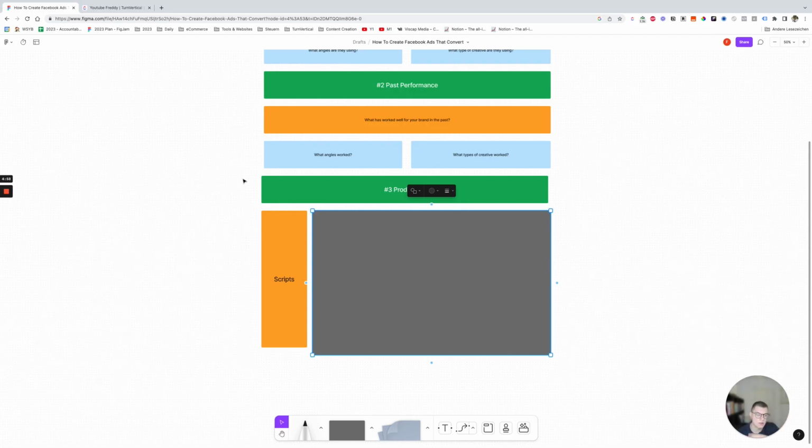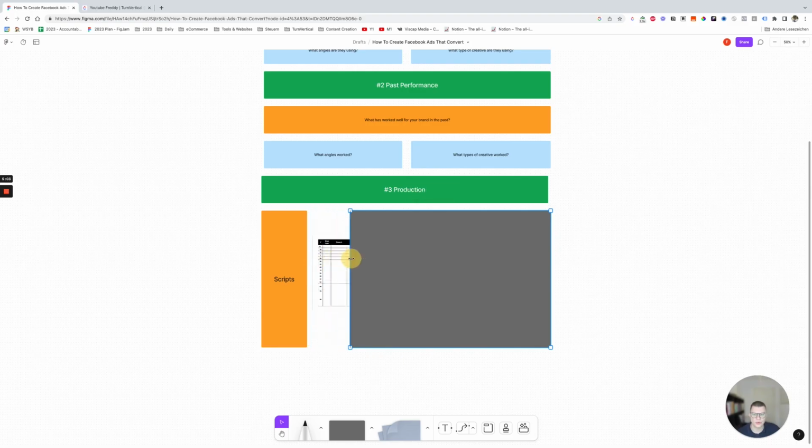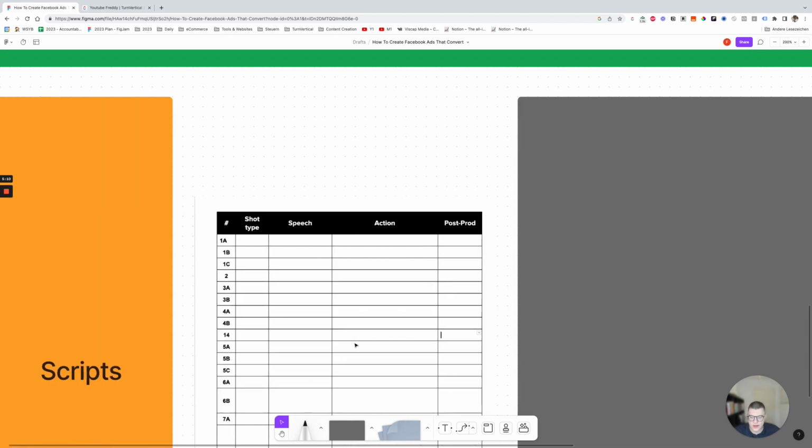So I'm going to stick with videos in this example, because I think I have a pretty good framework of what's going to work and how you can get it to work. And first things first, you want to write a script. I have this easy script that I always use. It's super basic, super simple. It's not even from me, it's from a good friend. Credit where credit is due.